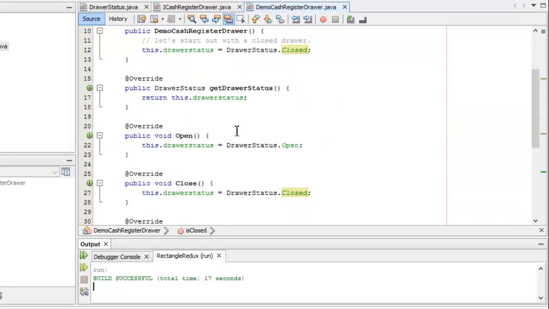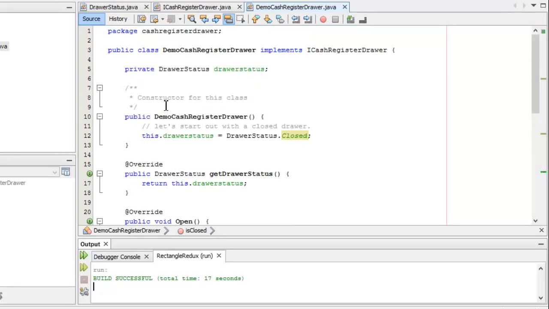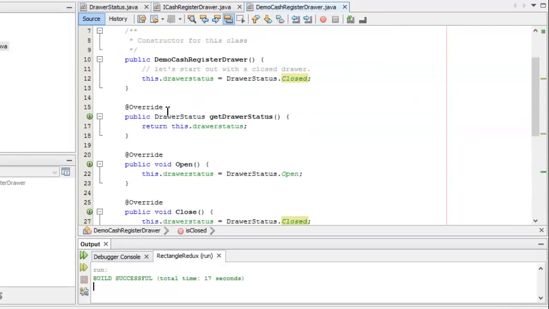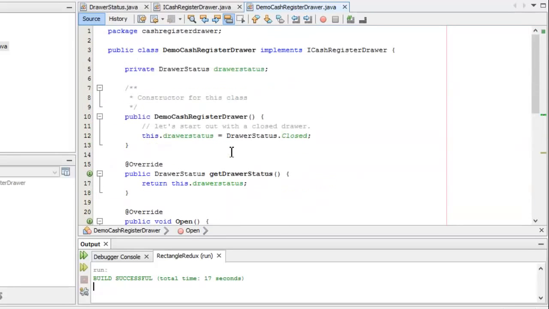You look at this and you're like, wow, that's like the world's dumbest looking class. But again, no one who actually creates a real point of sale system will ever use this class. This class exists so that I can continue to build my point of sale system while I don't have the actual device that I can use to open and close the cash register drawer. When that device comes, I will have to write another class that implements this interface. But that class will in turn have actual guts in these methods that do things like make a drawer swing open. Does that make more sense? I hope so.